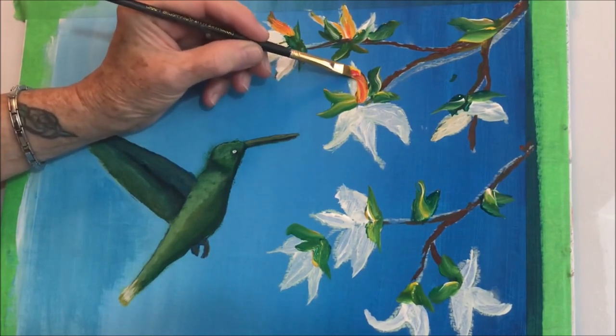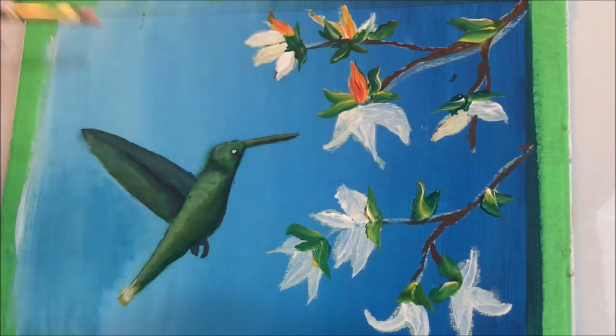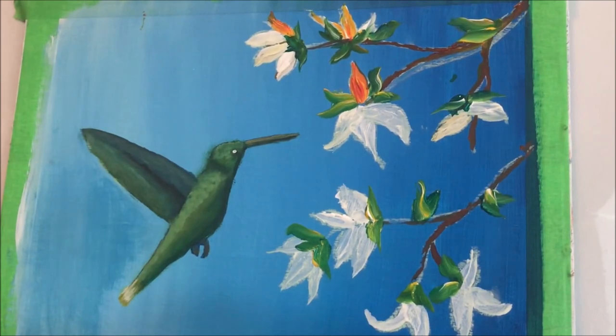Just look how pretty that is. Just because I didn't blend. Look, I didn't blend that. So it's just all kind of hitting reds and yellows automatically. You see that? Isn't that nice?